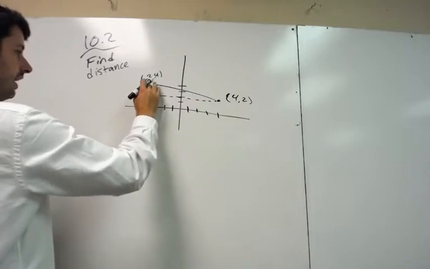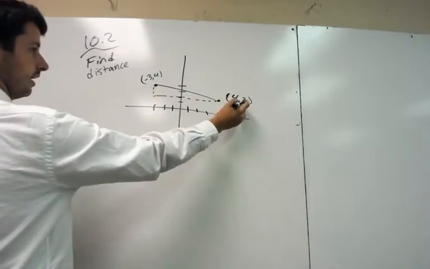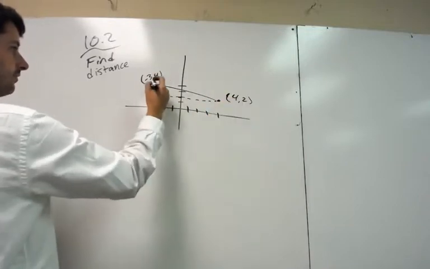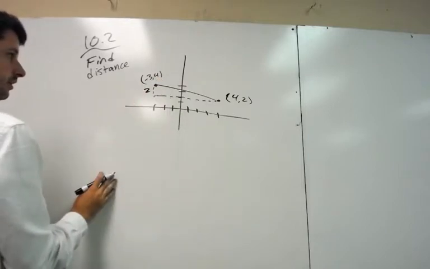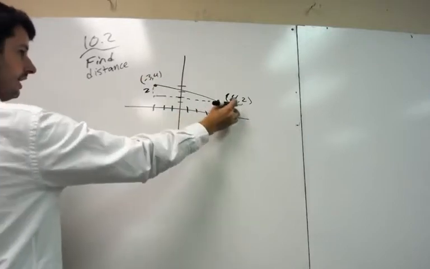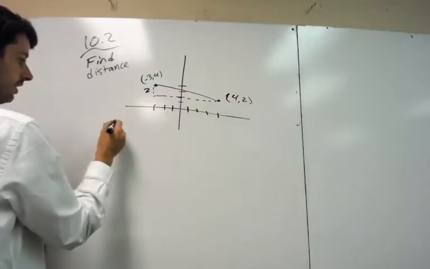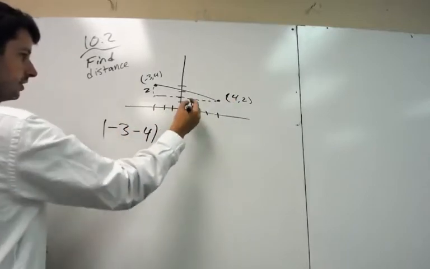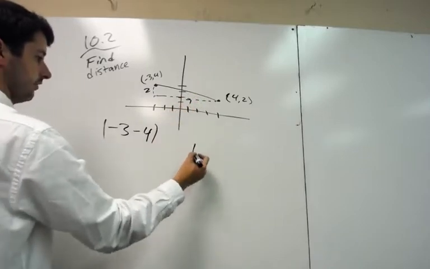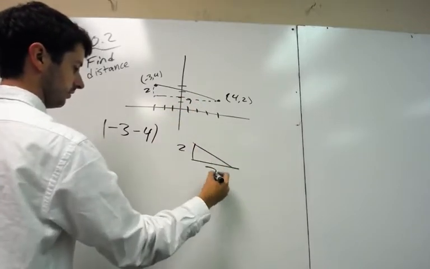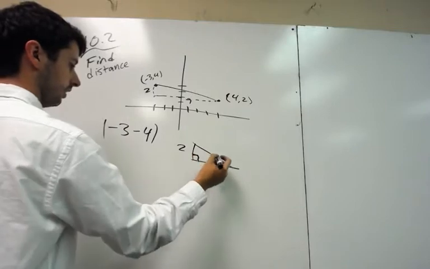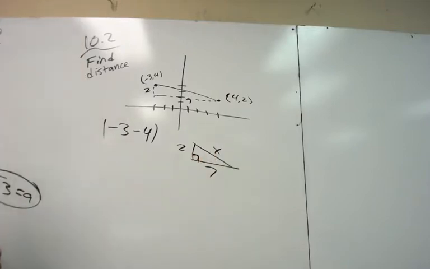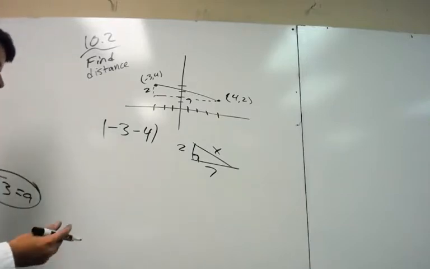You'd notice that your height, from y of 1 to y of 2, is a distance of 2. From x of 1 to x of 2, you would actually have to subtract, taking the absolute value of -7, so that'd be 7. So you would have a triangle, I drew a very small triangle, that would look like that, and you would find your hypotenuse, and you could do it that way.